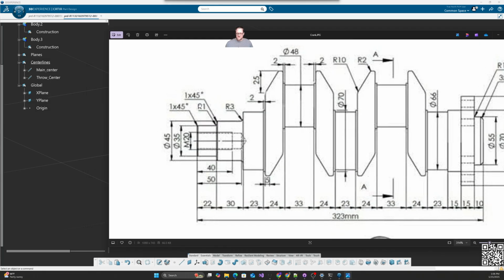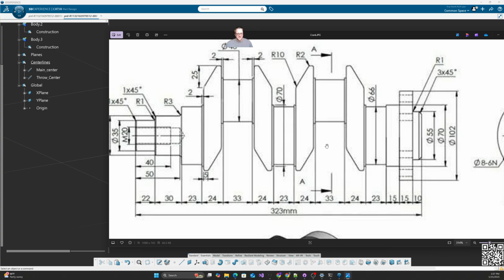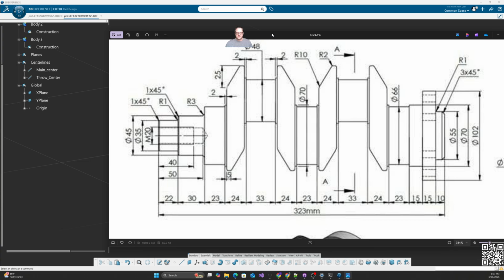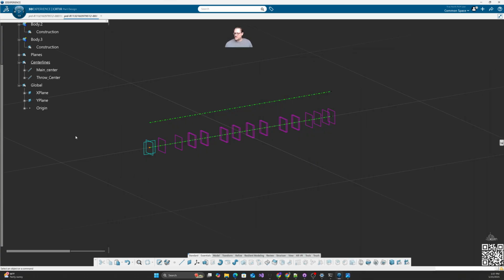So let's look at this first end. So we've got a series of steps. I'm going to ignore these little tiny pieces for now. I'm going to come back and do those at the end. So I'm also going to ignore this thread. So we have 3 steps, 1, 2, 3, at radius 35, 45, and then we don't seem to have a dimension this end, but we do have a dimension this end, so I'm going to assume that it's 66. So let's go ahead and draw that out first.